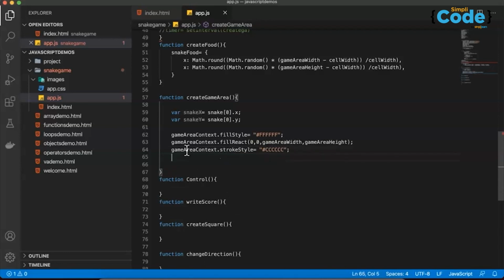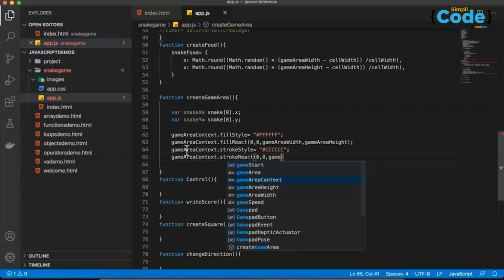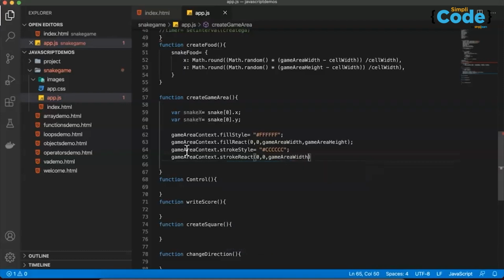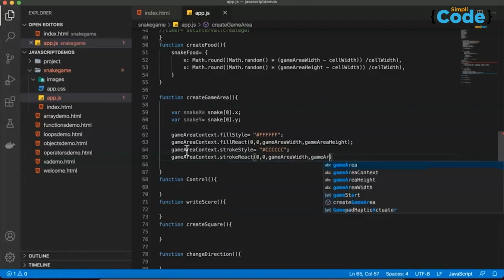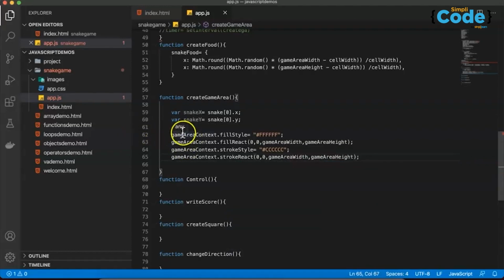Okay, and then the next option is called the same game area context dot strokeRect, and here we pass the values again: 0, 0, game area width, game area height. So we're passing those values like that. And now after this we have to write the logic of the directions.